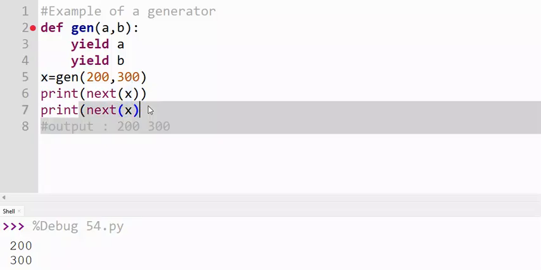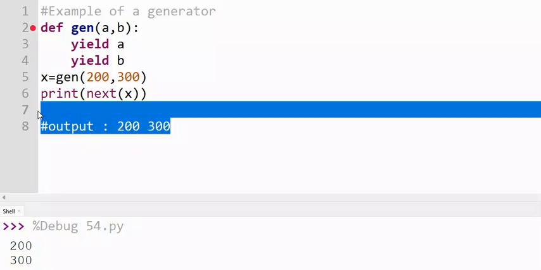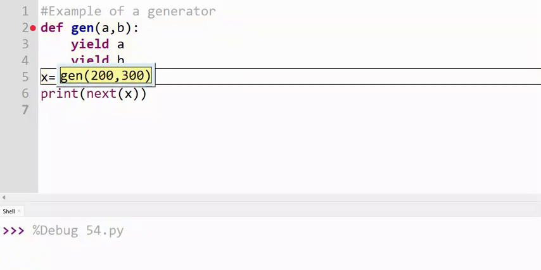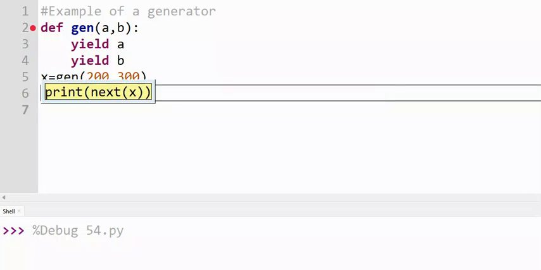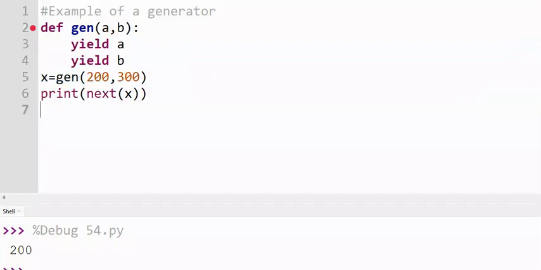You may be thinking, if I already put x the first time, why do I need to put it two times? If I put it one time, it should also work. Okay, let's check what is happening. So the 200 300 object is created, next calls the yield function a, and it prints 200. Oh, what happened?